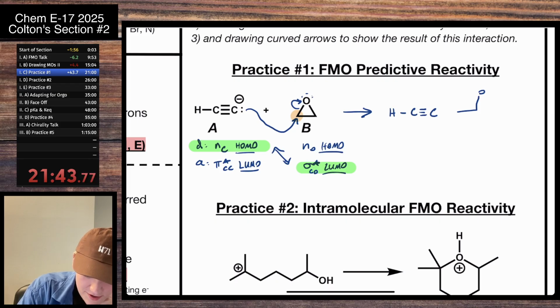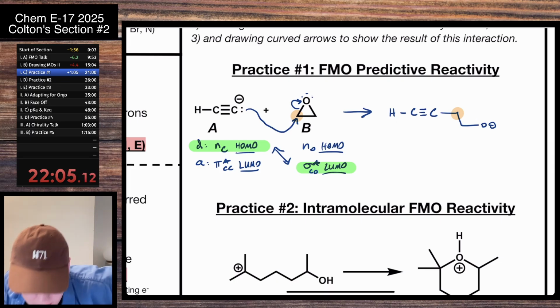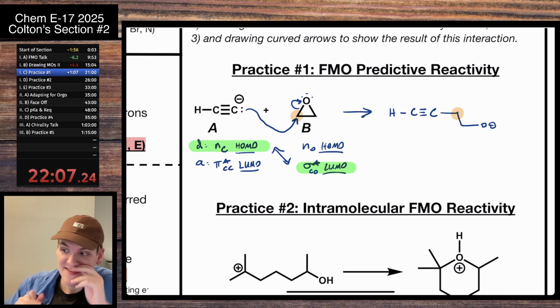Oh, I don't like how I drew that. Give me 1 second. So this is going to be our orange carbon. Then we have one other carbon, and then we have an O minus. And it used to be that this oxygen was attached over here to the orange carbon. But now we broke that bond. Electrons in antibonds make that bond break. And so this is what our product is for the reaction.